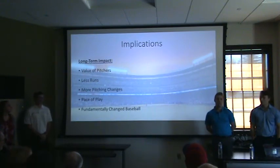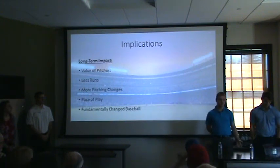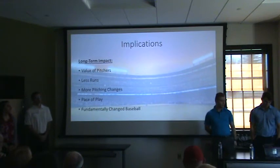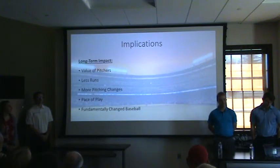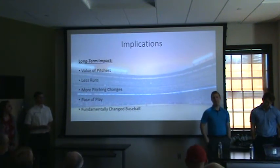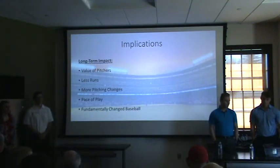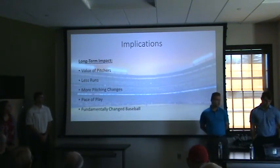One thing in the game that they're trying to fix right now is pace. Substituting more pitchers in the games would ideally lead to fewer runs overall, which would make it less exciting for an average fan. More pitching changes add more time to the game, which they're currently trying very, very hard to cut down on. It's going to add substantially more time because they take one guy out after facing one hitter, and you go into a commercial break that lasts 3 minutes, and then you come back and the new pitcher is still warming up on the mound. And the average fan doesn't like it. It's going to fundamentally change baseball if they start doing this. So, yeah.